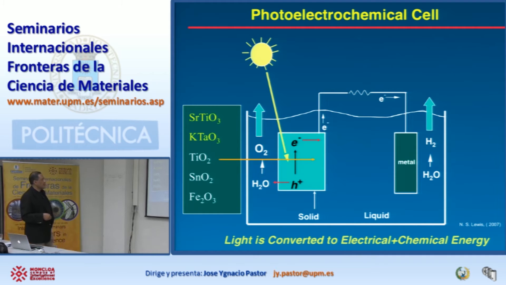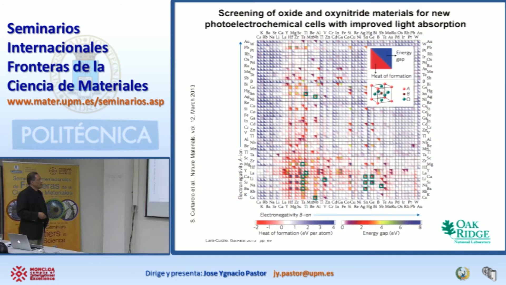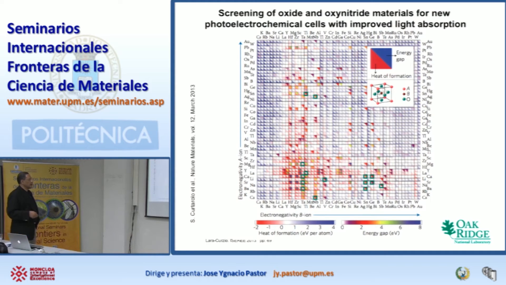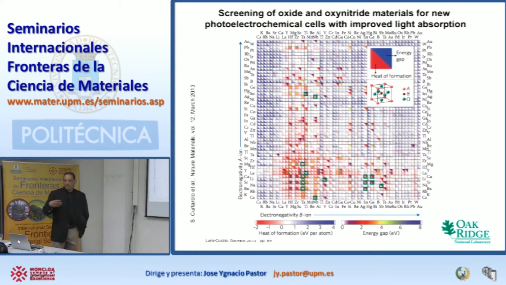Yesterday we talked about photoelectrochemical cells, and we have been using titania a lot. But the question is, are there materials other than titania for these applications? We can do the calculations. This is a chart to screen oxides and oxide nitride compounds based on their photoelectrochemical response as a function of light absorption. The nice thing about organizing data this way with colors is that it catches your attention right away. If you look at titanium, most compounds with titanium give you the right answer, and you can do these studies very fast for many different combinations.